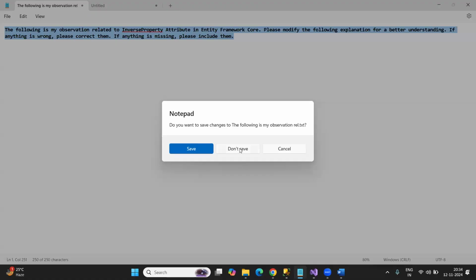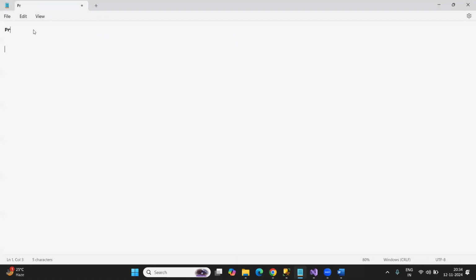Clear or not? So what is a primary key? It's unique and not null. It is the combination of two things: one is unique, another one is not null. The second thing is that there is a maximum of one primary key per table.